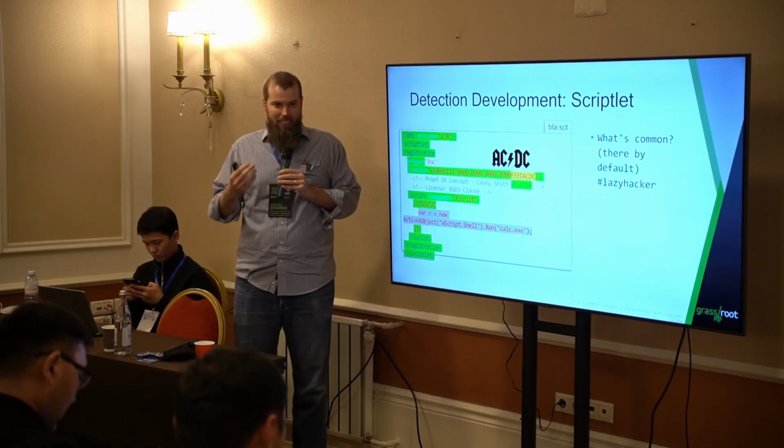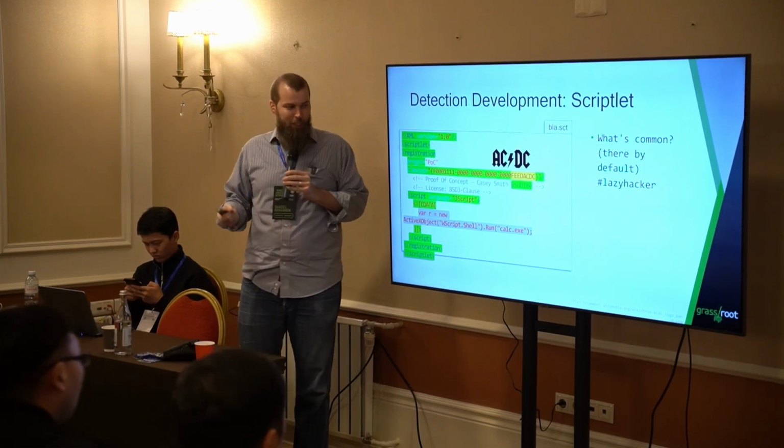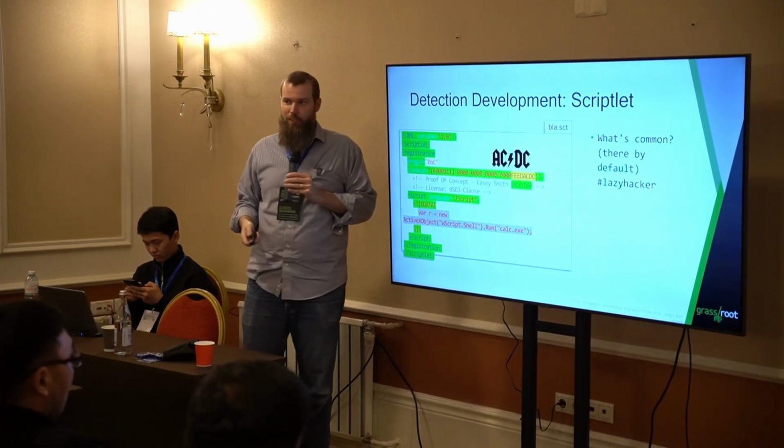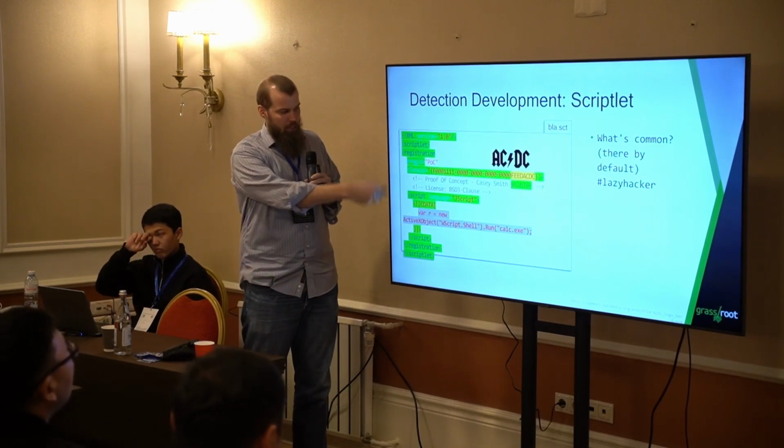They think this class ID is actually important. So, as I said with arguments, let's write many layers of detection. So I'm certainly going to write a detection looking for this exact class ID because there are a lot of people who'd never change it. So this is a dead giveaway that someone used this POC.